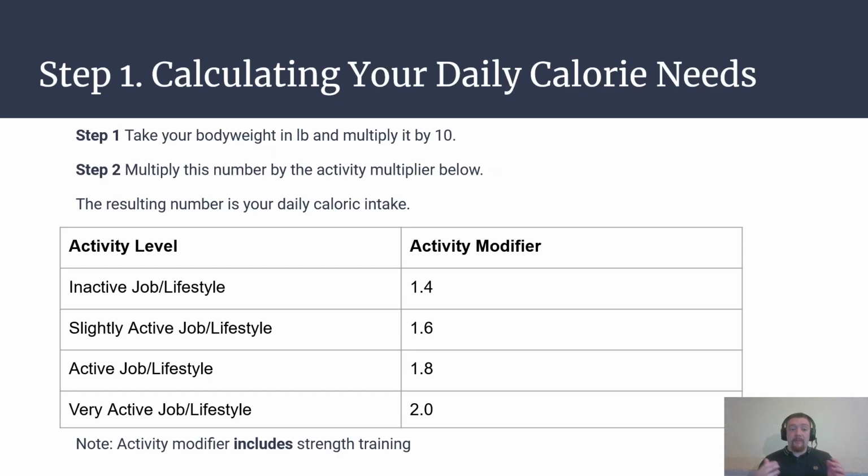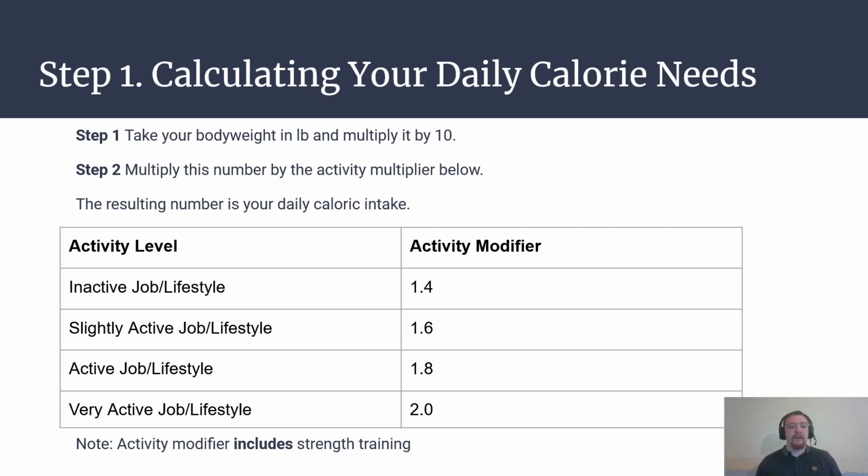So now we know how much you weigh. We can calculate how many calories you need each day. Now, as I've said, this is going to be a fairly simplified and rough estimate in terms of calculating your daily calorie needs. And it's an estimate because we haven't got the data we need. We don't know exactly how many calories you are expending on a daily basis. But over the course of several weeks, we will be able to work that out. But at the start, we just need a rough estimate. We need a rough guideline. And this is what this will help us achieve.